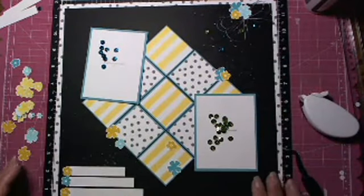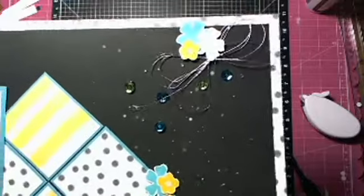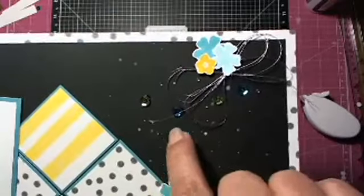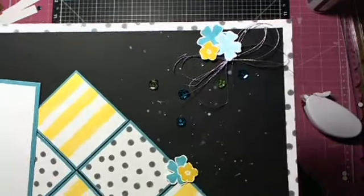Okay, so there's that corner cluster. Can you see it? And look, let me get my finger over here. That's a bitty sparkle. That's one. It just adds a little bit to the page. Aren't they cute? Love them, love them, love them.